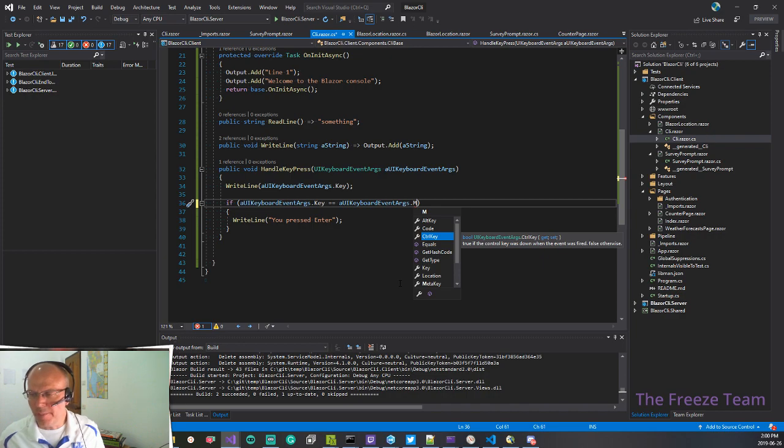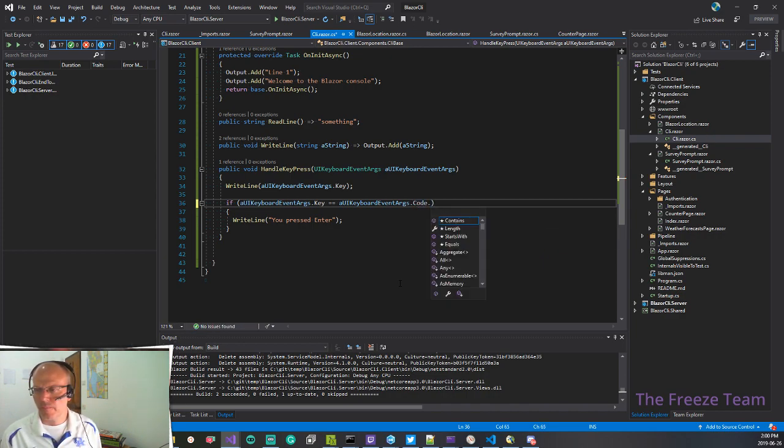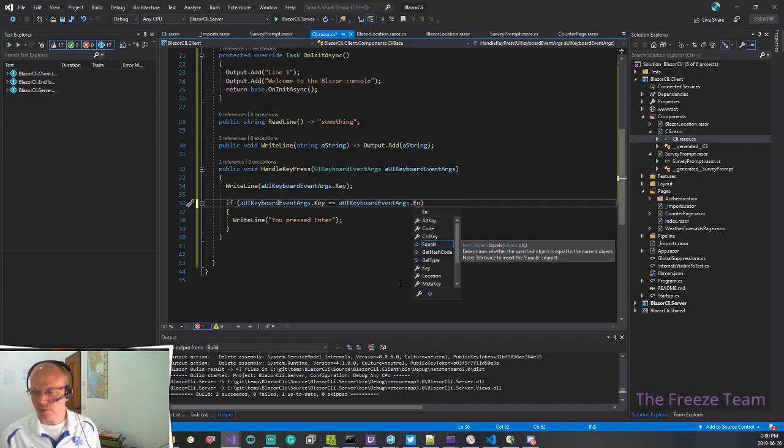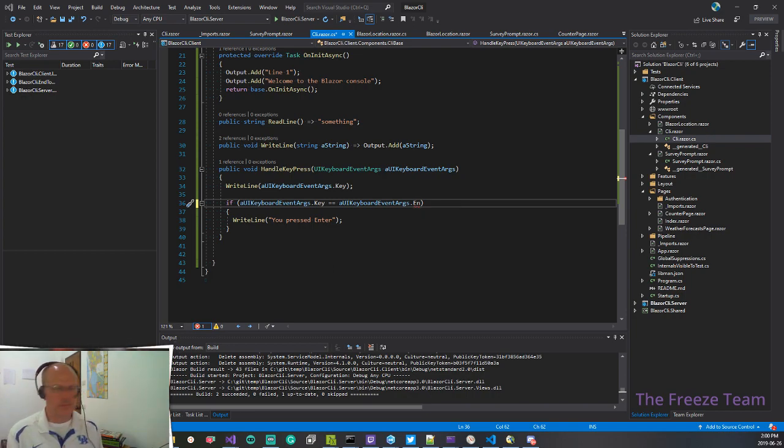I was looking for one that might just tell me enter. Ah, come on. Let's see if I can search and find that out. UI keyboard event args key enter. Well, Google search how to trigger button click on enter, W3Schools.